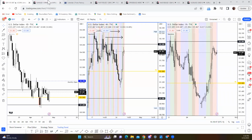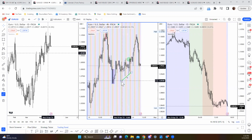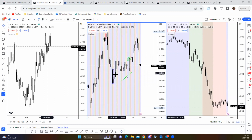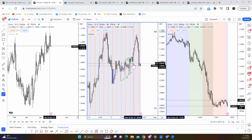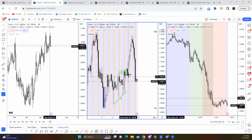At the same time, Euro USD, right, had sold off today, but it was a beautiful area where it sold off and where I had dropped the mitigation Monday area because I was saying, hey, we accumulated really nice inside this candle, right? And then it kind of went sideways. The price was wicking into this area. Then price extended, made that higher high, and then price started mitigating. And like I said, I don't trade this anymore because of the timing that this happens. Sometimes this stuff will happen at London and Asia, and sometimes at New York, and usually the biggest moves still happen in New York. But the moves that I'm looking for, something like a breakout that comes back into the area, that's what I'm looking for.